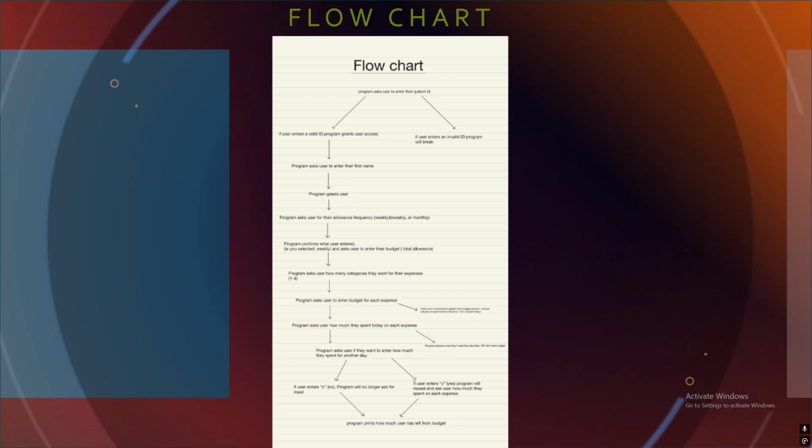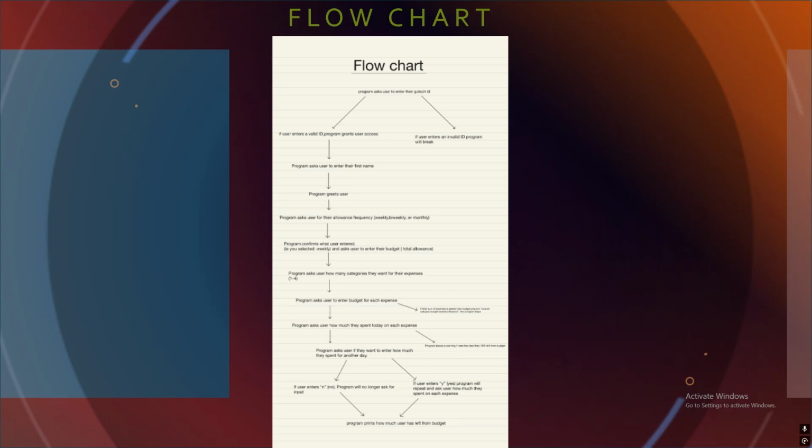However, if the total sum is less than that, the program will continue, asking them how much they spent today on each of their expenses. And if the user has less than 10% left from the budget, the program will let the user know so.